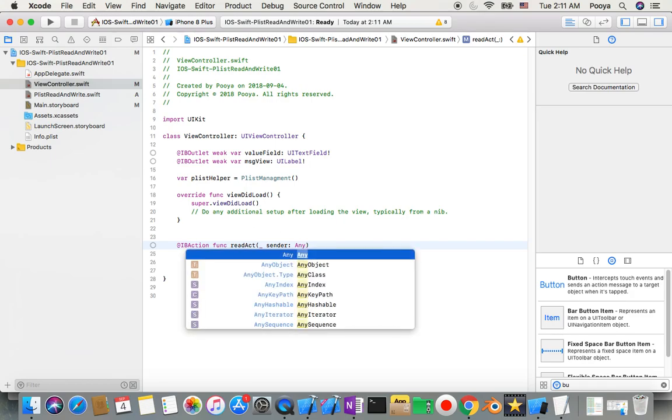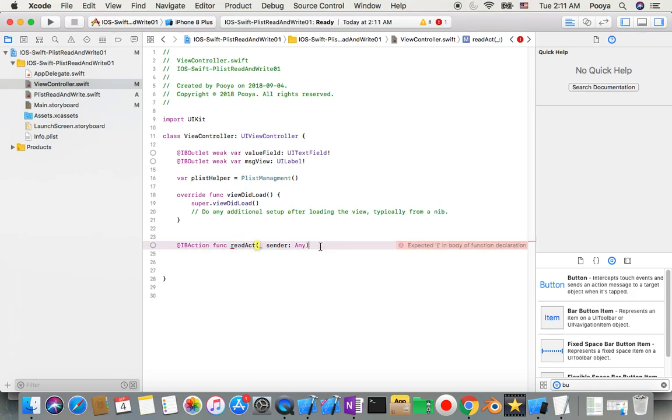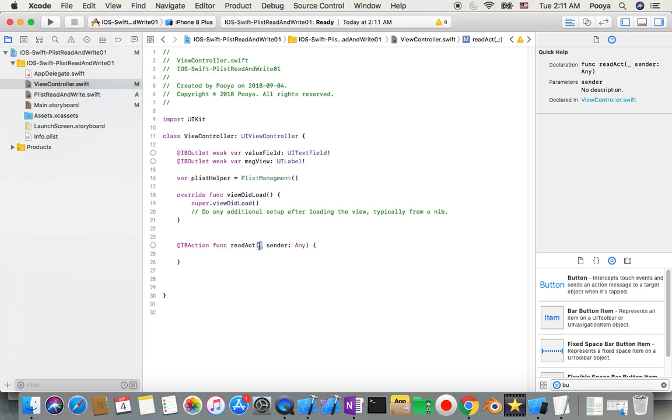So the sender could be any type, but you might ask why I put this underscore. This underscore helps when we call this function anywhere.